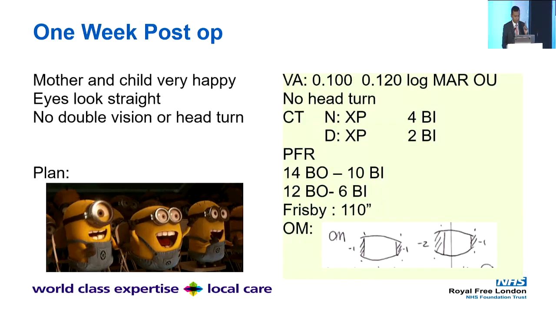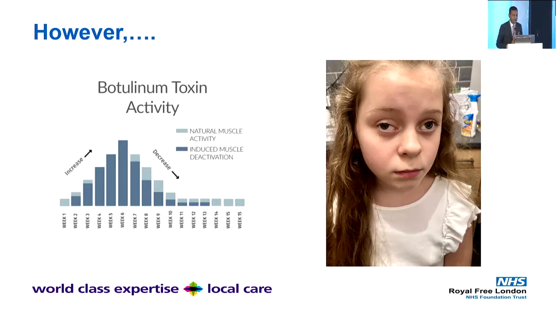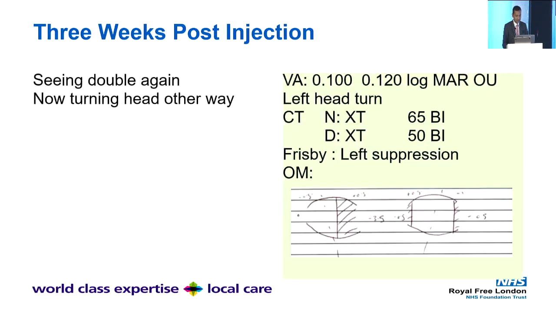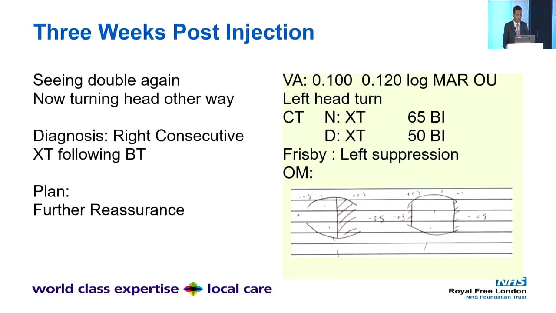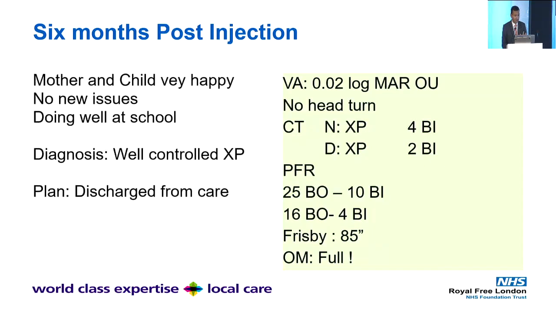But you remember that graph I showed you, right? Two weeks. This is what happens in 2 weeks. And now she's got an exotropia. So now the family is like, why can't you get it right? Now we're going the other way, now she's turning the head the other way. And you can see here that big impact of the toxin to the right medial rectus. And all you have to say is reassurance, it's okay, this is what's supposed to happen, it will be fine. And it was. Six months post-injection, the child's happy, mother's happy, we're back to 85 seconds of arc, and the exophoria is well controlled, and she's now firmly discharged, although I see her at the station from time to time, they wave at me.